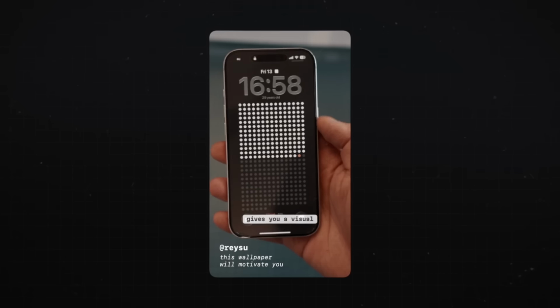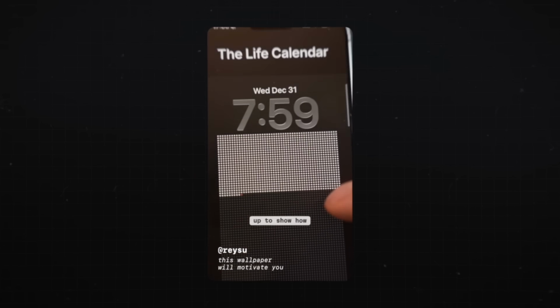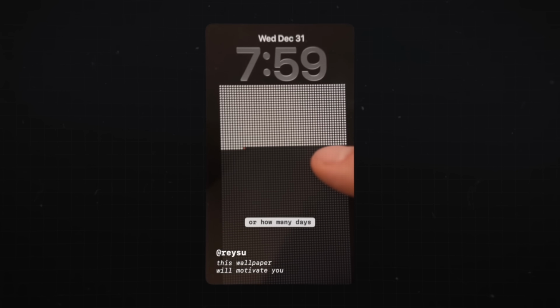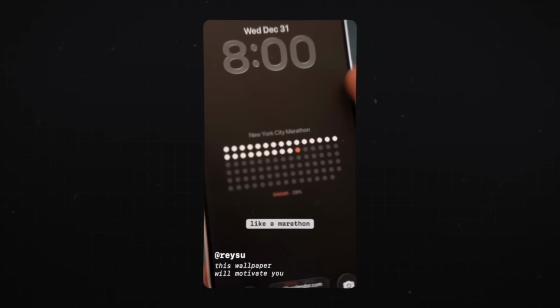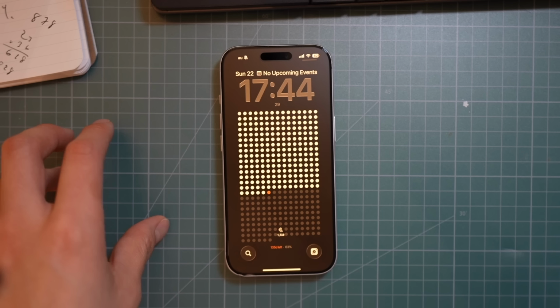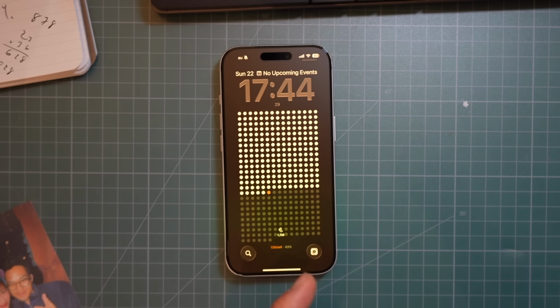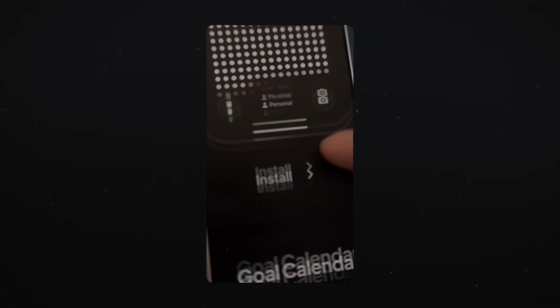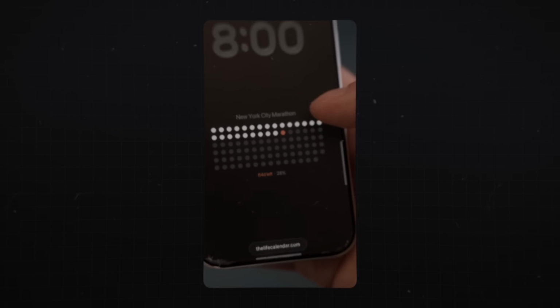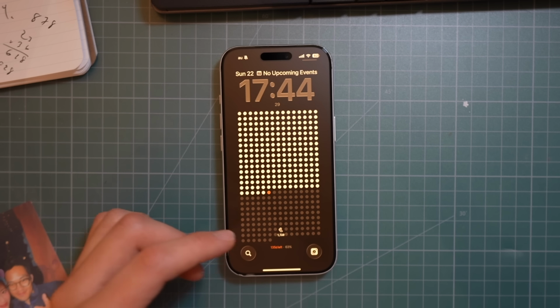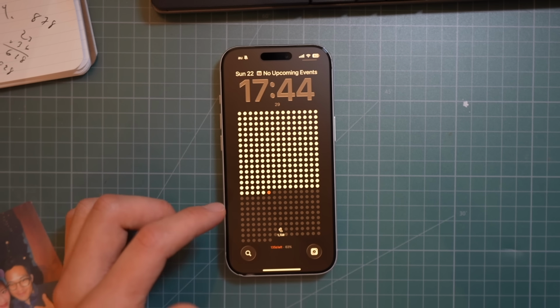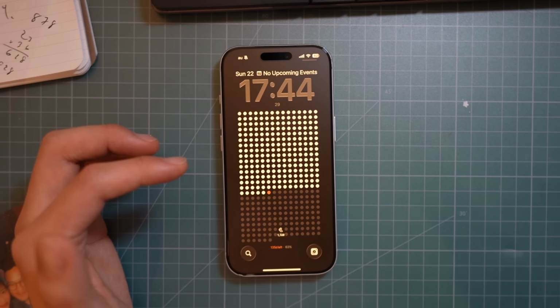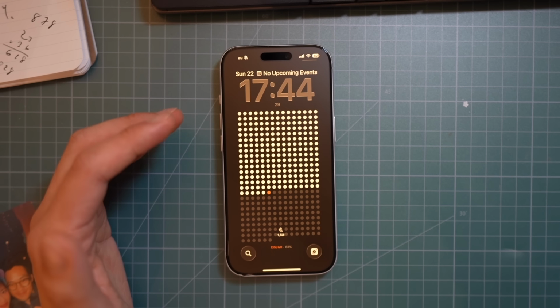If you've been seeing some of the shorts I've been posting on this channel, then you've probably already seen the video that I made about this, but this is actually a dynamic wallpaper that you can set in a date and you can see how many days are left until your goal. This is really useful if, for example, you have a big test coming up or a marathon. For me, I have my birthday as the end date. And so basically I can see how many days are left until my birthday. And personally, I just find this to be really motivating.